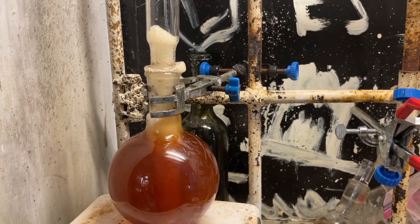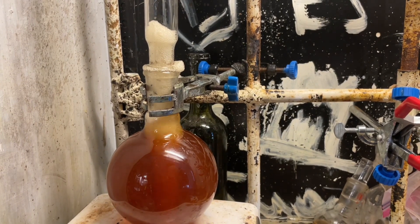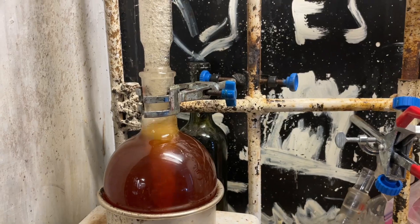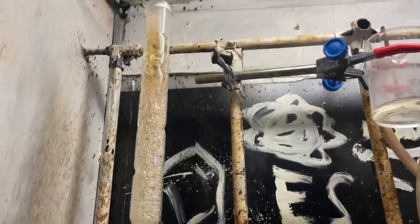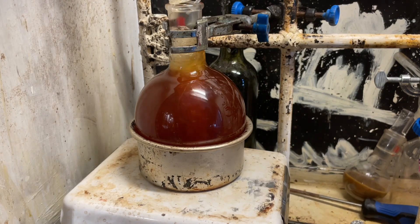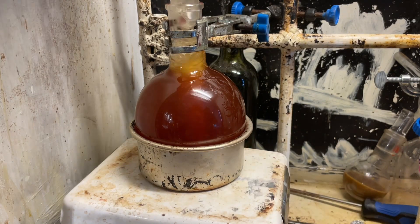which in our next step we're going to basify the solution heavily, so any phenol is going to convert into phenoxide, which is not volatile. As you can see, this reaction foams a lot and also makes nitrogen dioxide, so do this in your fume hood. You only need approximately one gram of nitrite for this scale.